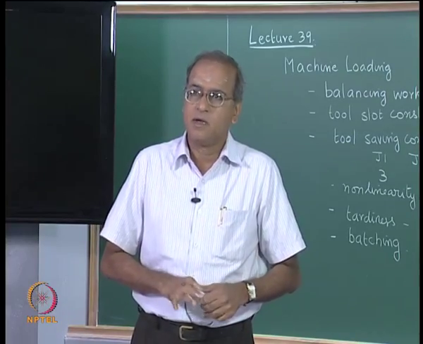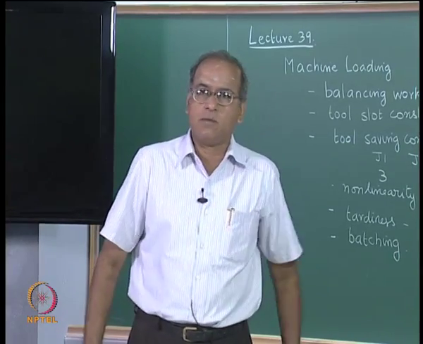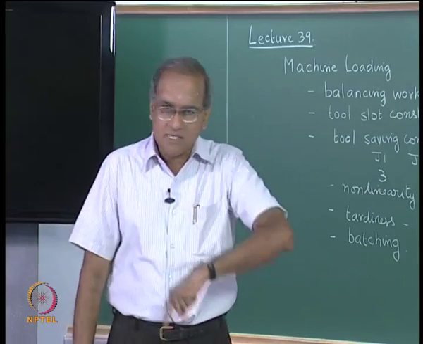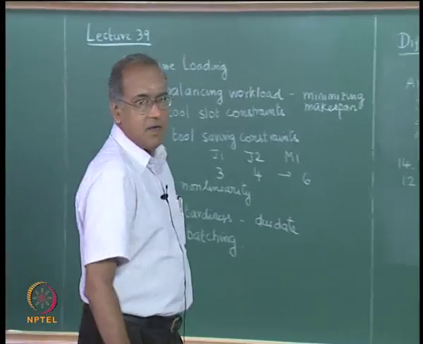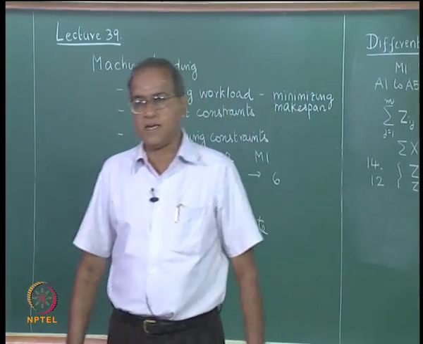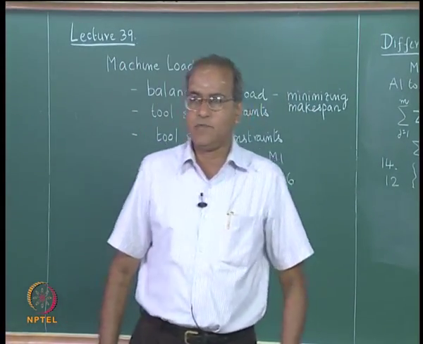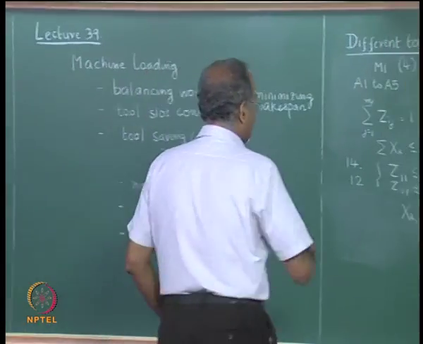This would minimize the total time of processing, the sum of the times of processing on both the machines. We can also balance the workload by minimizing the maximum of the loads by defining the maximum of the load as u and u greater than or equal to sum of Pij Xij for all j. So, we can do that. So, this is the formulation.